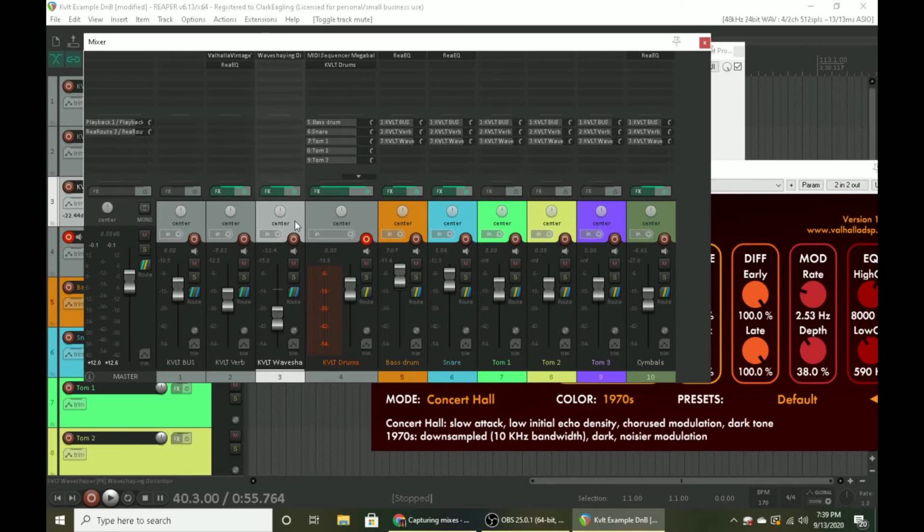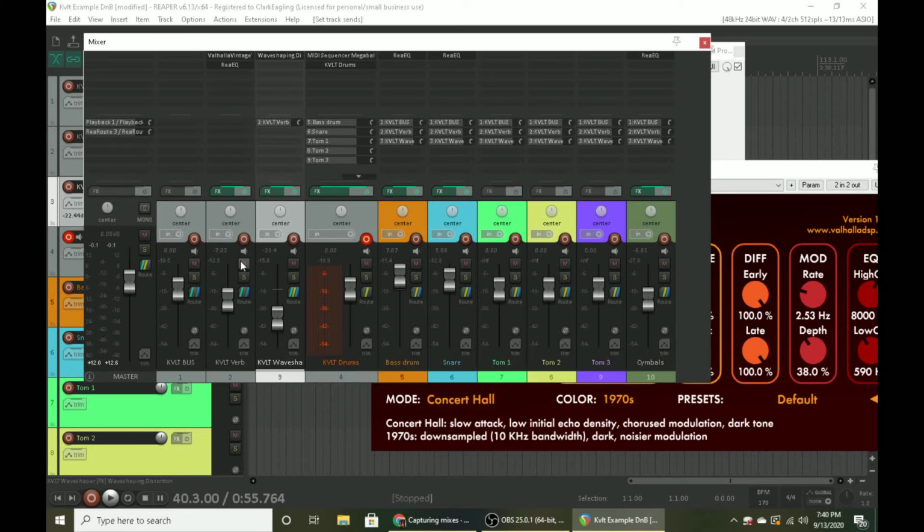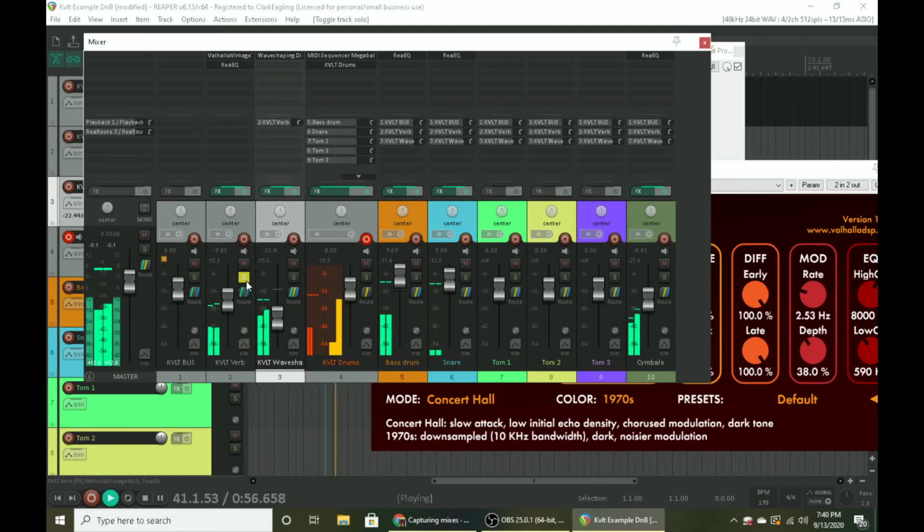There are a lot of DAWs out there where you have to tell it, this is a send or this is a bus, or you can only use the 3 sends or 4 buses that they give you. Reaper's not like that at all. It's so much more flexible. I'm gonna route this send to my reverb. And so now I've got my Waveshaper, the nastiness, going to my reverb as well. It might be too much.